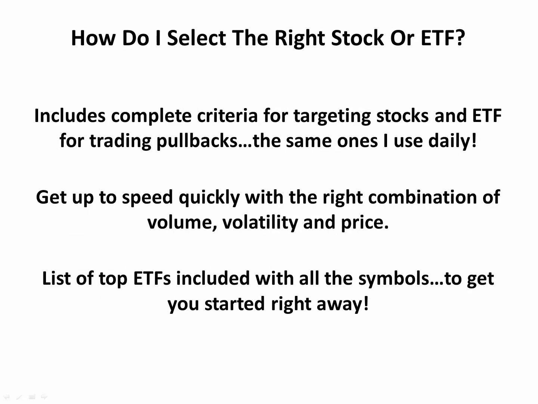All right, now one of the most frequently asked questions that I get from traders like you is, Todd, how do you select the right stock or ETF to trade? So I included my complete criteria for selecting just the right stocks and ETFs for swing trading pullbacks. This is the exact same criteria that I apply in my own trading. It took me many years to identify just the right combination of volume, volatility, and closing price, and I'm including it so that you can get up to speed real quickly without wasting your time picking the wrong stock or ETF. Of course, if you trade ETFs, you won't have to search any further because I included a list of top ETFs, ones that I target on a daily basis, and I give you the complete list with all the symbols.